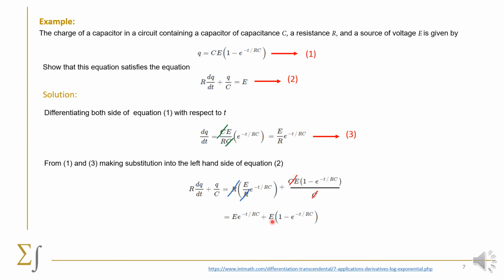Can we see that there is E here and E here, which can be taken as common factor? Yes. So we take E as a common factor, and we are left with these three terms, two of which will add up to 0. So these add up to 0, so we are left with E, which proves what we are looking for in equation number 2. So we reached from the left-hand side to the right-hand side, and we did this in this final step.